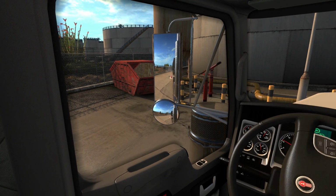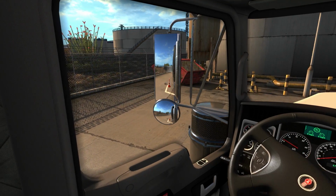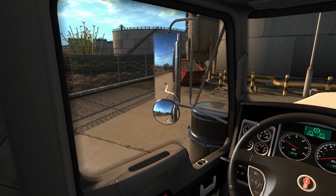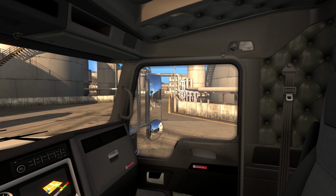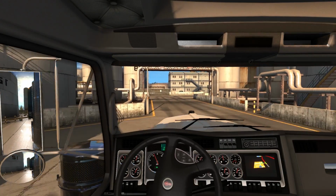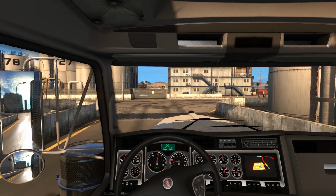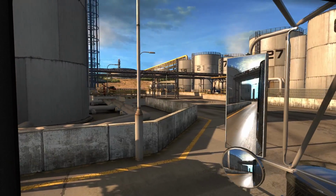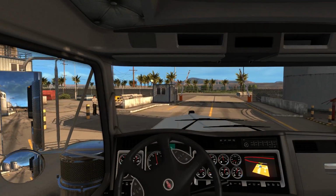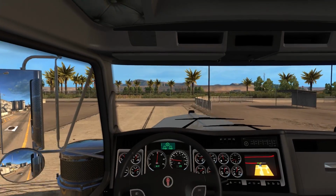This thing is a lot harder to back in because of these exhaust pipes, but I think we got it. Yeah, we're good. Okay. Yep, we're good. Good to head out. We're gonna need to stop by, get some diesel. A little bit low, we're just below half a tank, but it's right down the street, it's on the way out, so we might as well just fill up while we can. 94 degrees outside, it's pretty hot. Okay, 94 degrees at 5:30, so that's pretty warm. If that was real life, that would really suck.